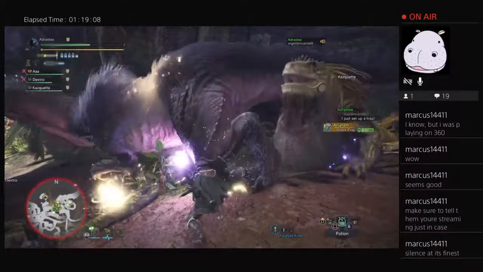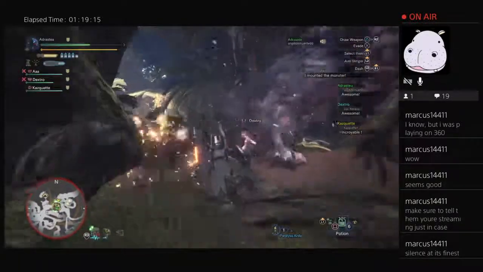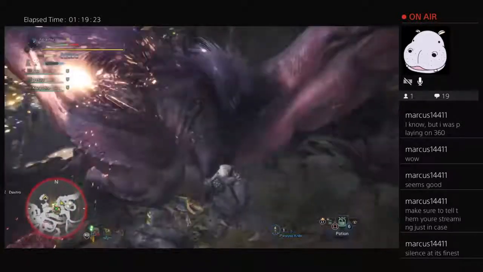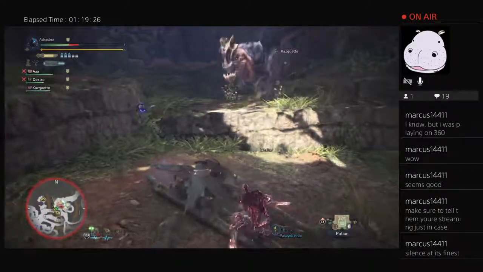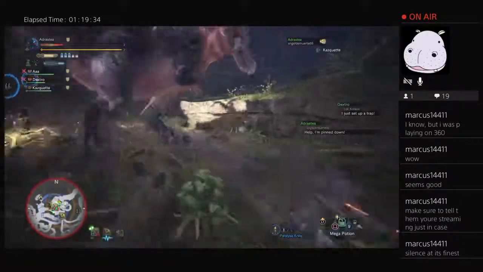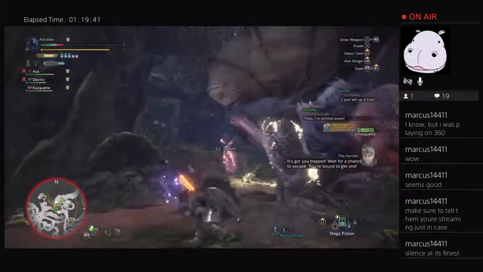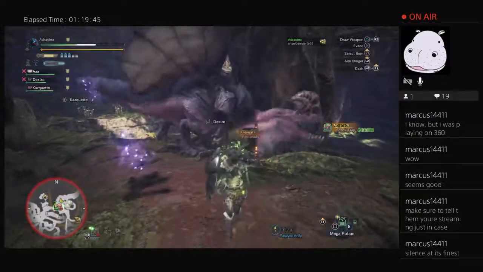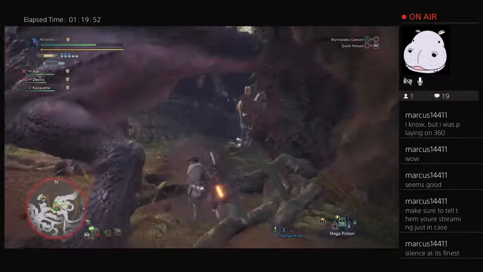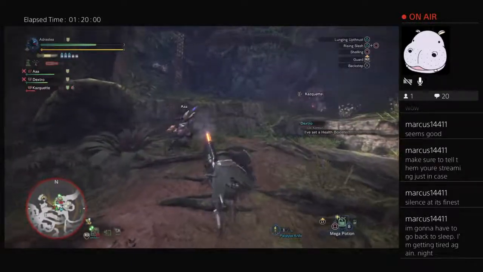Get some more fire. Boom. Both of y'all get fire. Mercy. Whoa, whoa, whoa, whoa, whoa. The roars are pretty powerful. It's pissed. Here we go. Thank God. Thank you. Whoever did the trap, that was a lifesaver right there. Get that wyvern. Yeah, wyvern cannon all up in your face. Yeah, thanks for coming, Marcus.